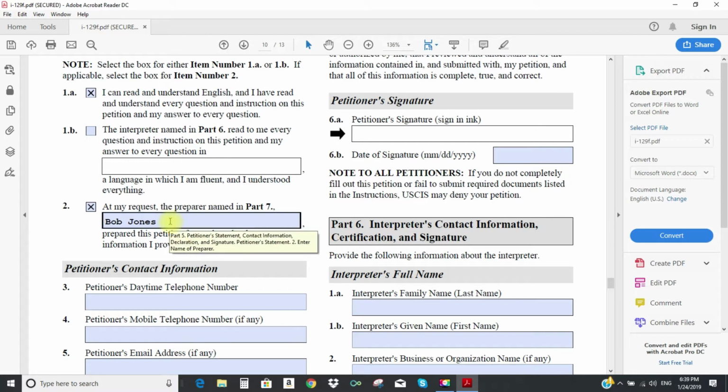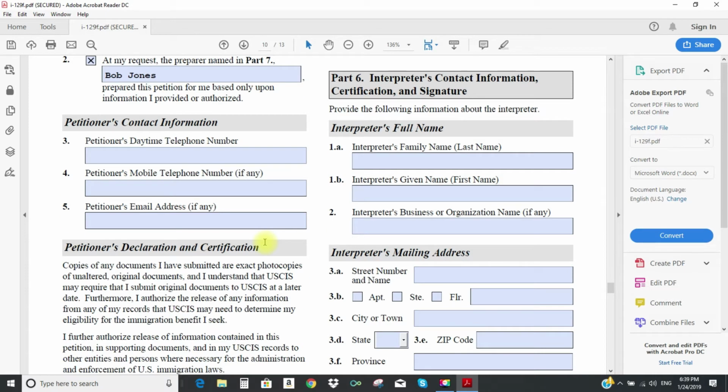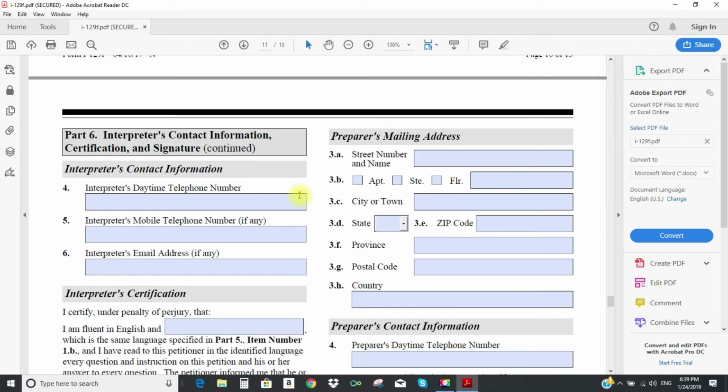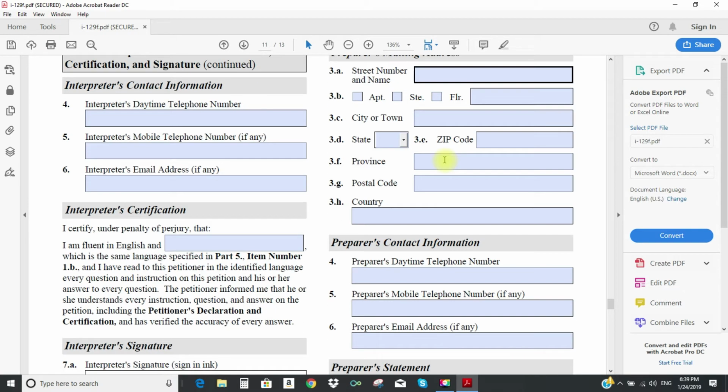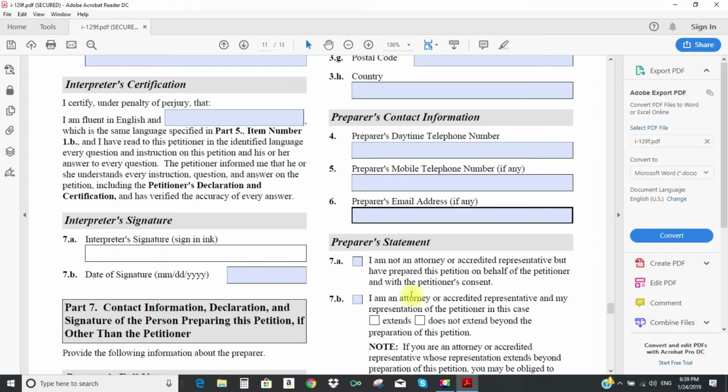So if somebody other than the petitioner had filled this out, then you would put their name here, and they would put their phone number, mobile number, and email here. And then they would have to go down here to where the preparer's mailing address is and fill out their mailing address and their contact information, telephone number and email address if any.